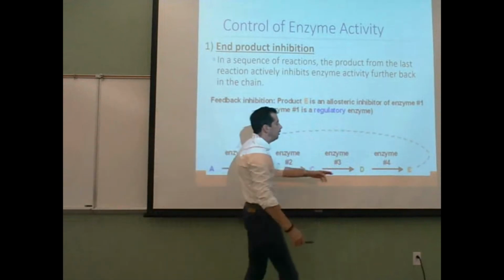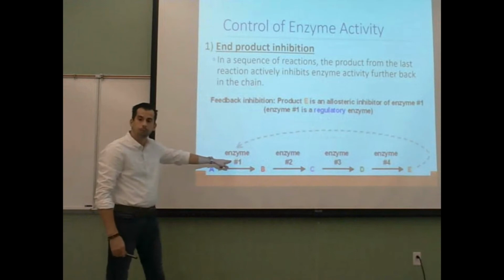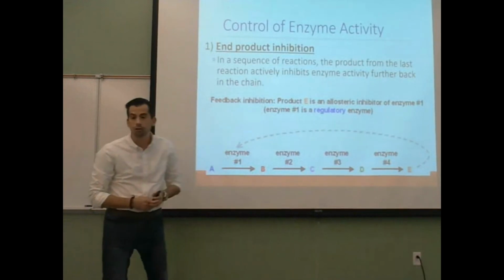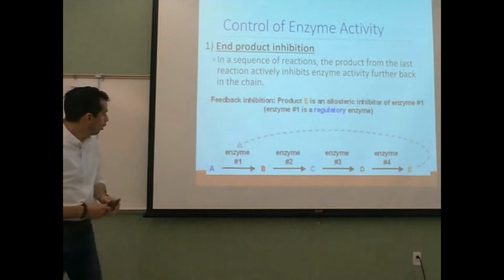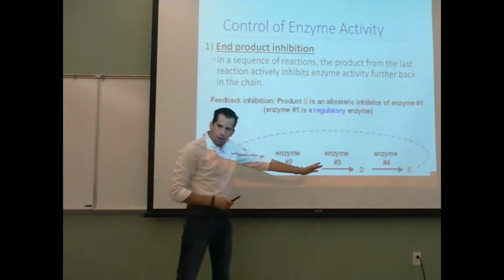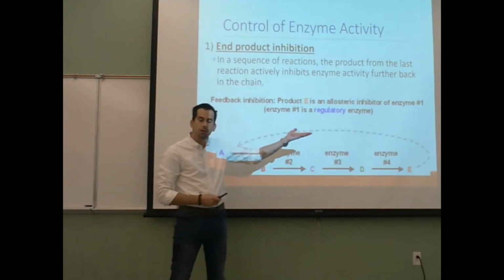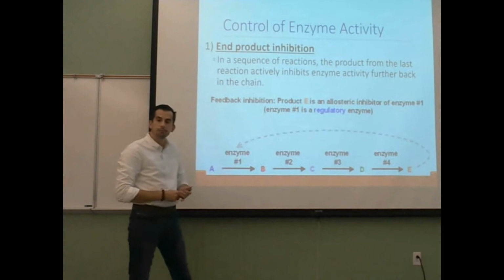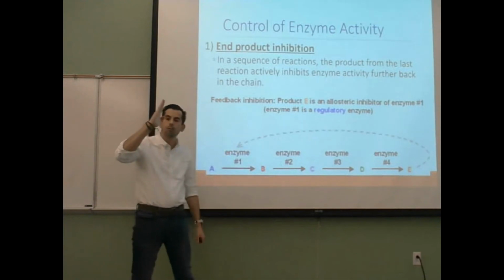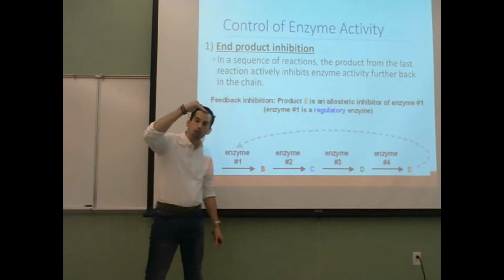Because the more E we accumulate, the more inhibition we're going to exhibit. The less E we have, the less inhibition we can exhibit. So A goes to B, B goes to C as normal, and we start accumulating E. The more we get, the more inhibition we have. So E starts to climb, but then it starts going back and turning off the process. At that point, E will start to drop.